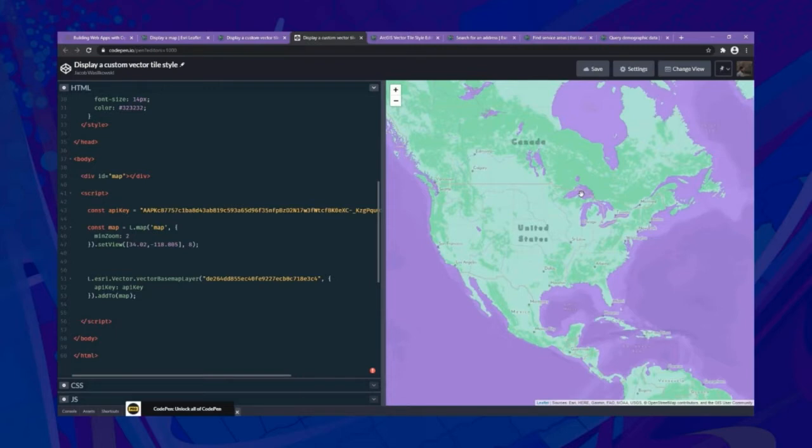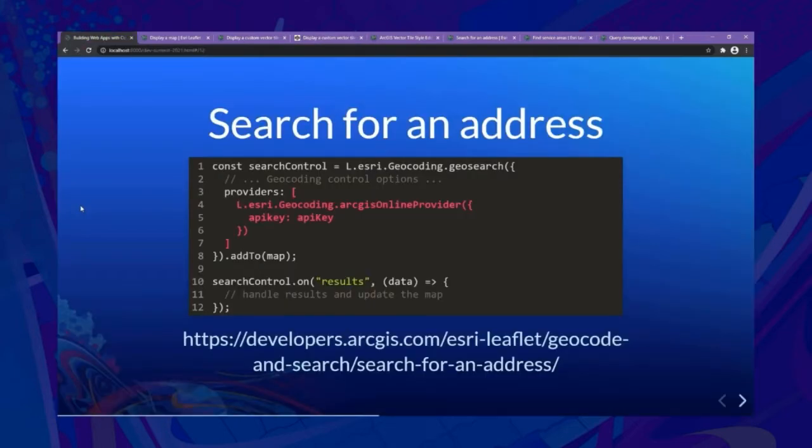So let's add a little bit more here to our user interface that lets your users search for an address. The Esri Leaflet plugin also has a geocoding control that you can add to a Leaflet.js map.